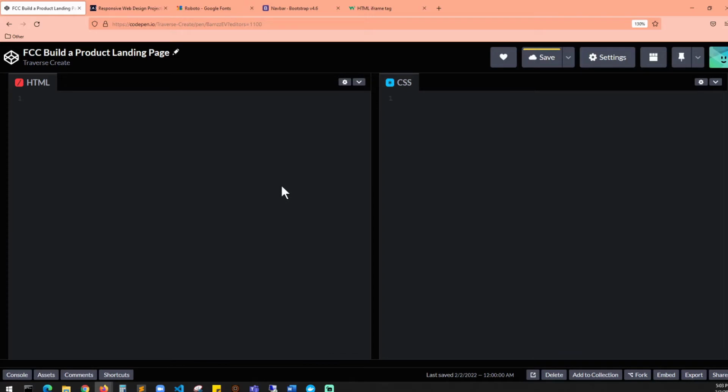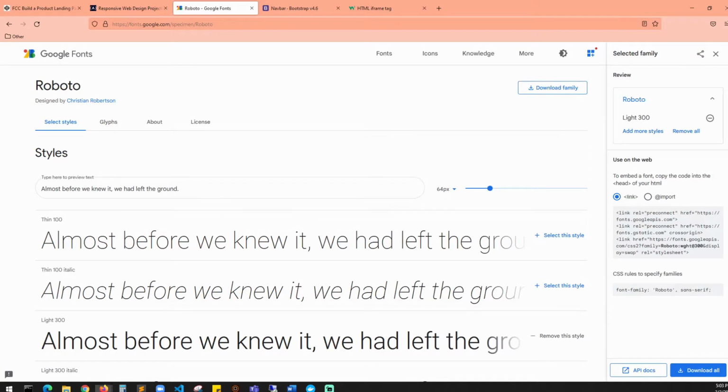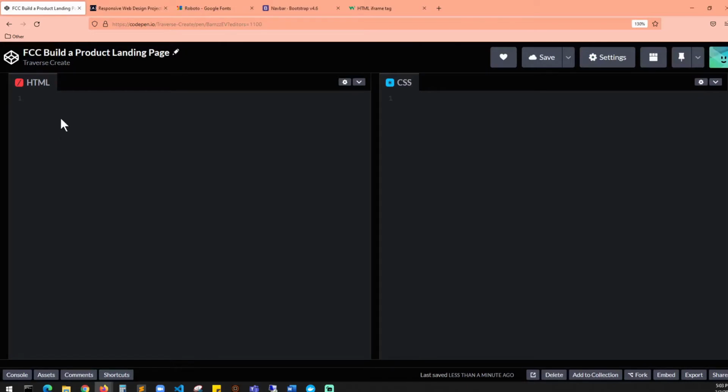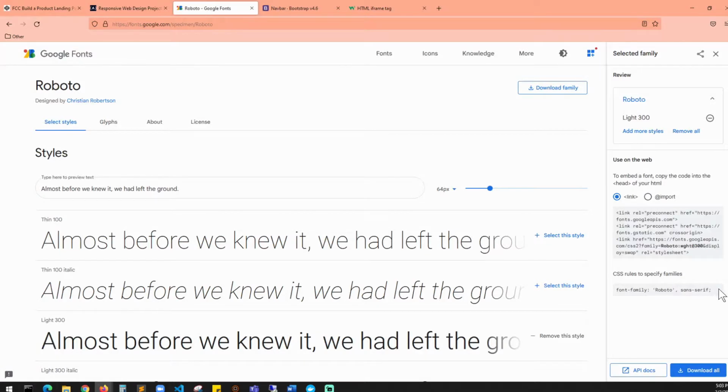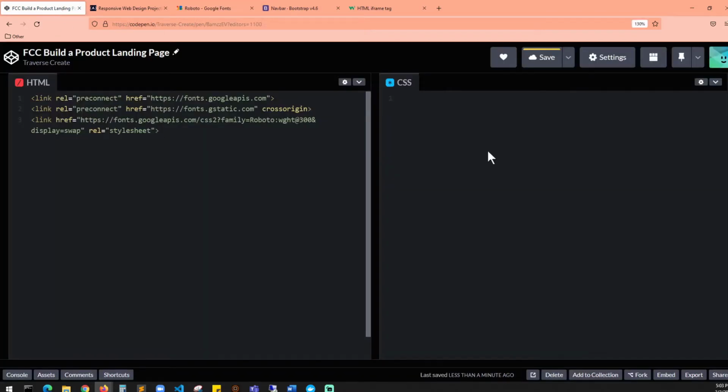Before we jump into it, I wanted to do a couple of things. Right over here, all the way on the top, I am going to import Roboto, which is the font style. Just copy this link, Control C, go back to your landing page, all the way at the top, paste this link over here, and go back to Roboto again. At the bottom right side, you will see some CSS rules. Copy that, go back to your landing page, create a body tag, and inside that, paste the one which you've copied with Control V. Save it.